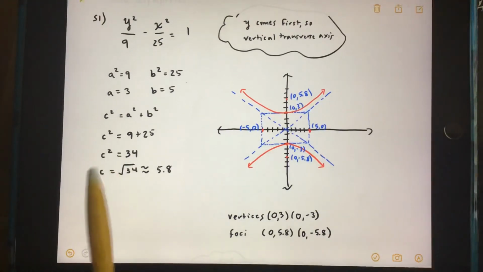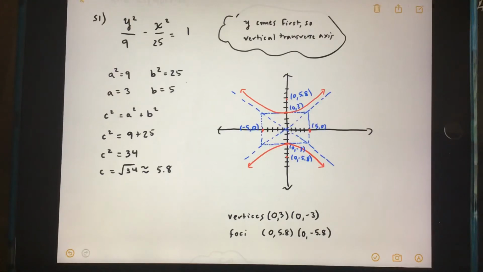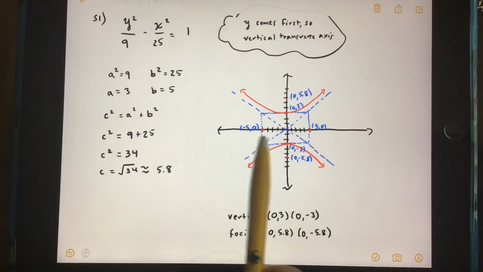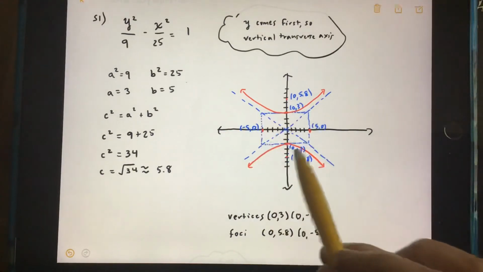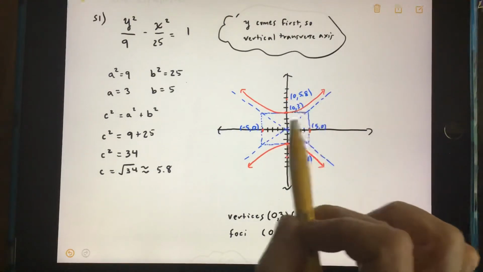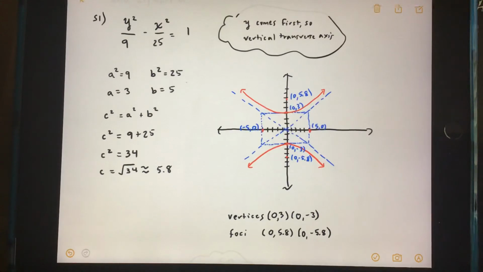Now we need to put down the values that we discovered for b, and those, of course, will be on the opposite axis as the vertices and the foci. So that's where we know the 5 has to come in the x-coordinate and the negative 5 in the x-coordinate. So (5, 0) and (negative 5, 0) is where we're going to place our b values so that we can create our rectangle through our a and our b numbers and draw our asymptotes through the corners of that rectangle. And then we can open the two branches of our hyperbola, up and down. So we open up and we open down from the vertices, and the branches of that hyperbola, of course, will approach the asymptotes but actually never reach them. And that concludes our graphing of our hyperbola, where we included the vertices, the foci, and the asymptotes.